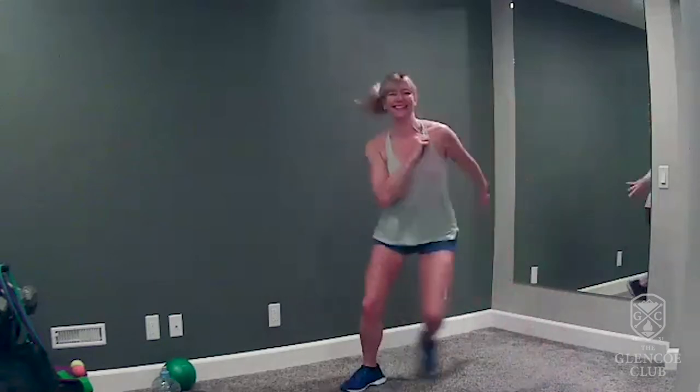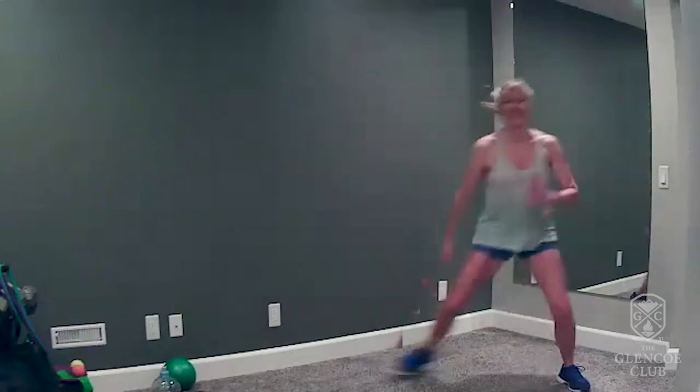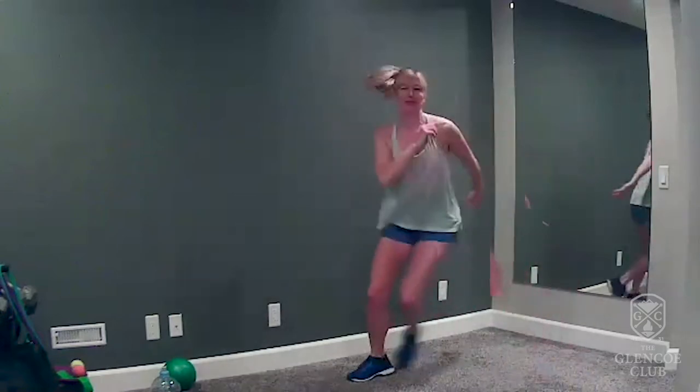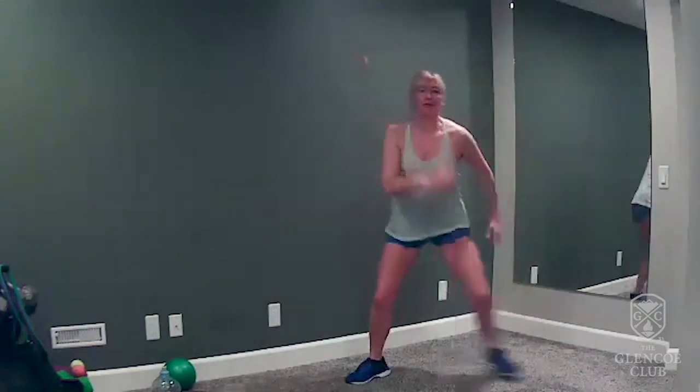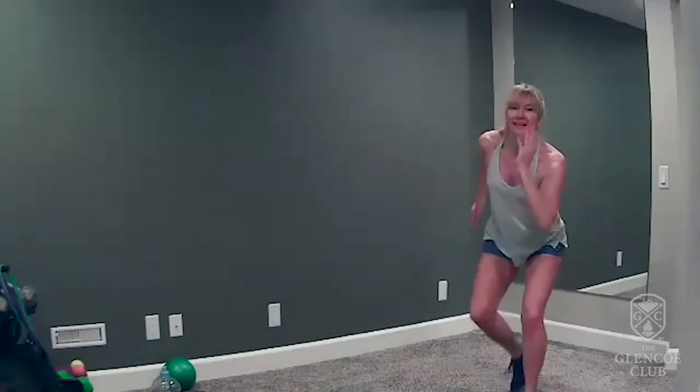Just going across side to side, but I'm making it a little bit wider. So get through those lateral hips. Lovely jubbly. Here's four more, and three, and two. Now I'm gonna take this and I'm gonna move it on a diagonal. So I'm kind of stepping forward and back.